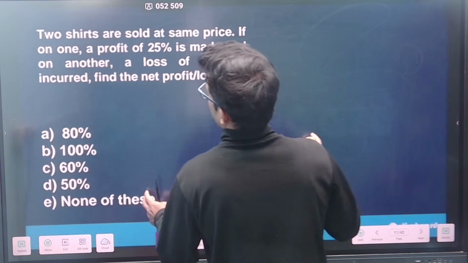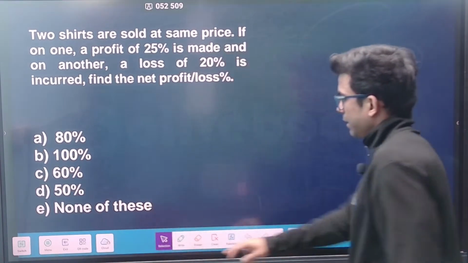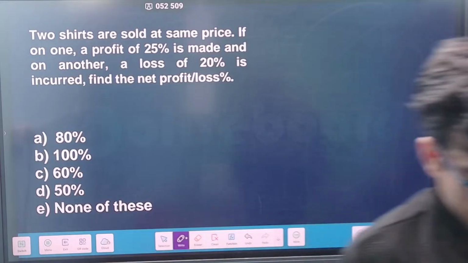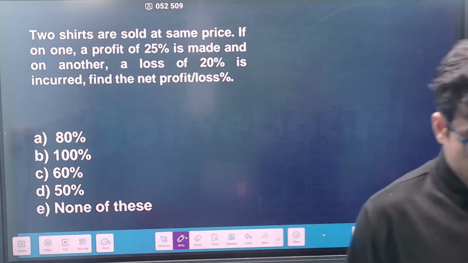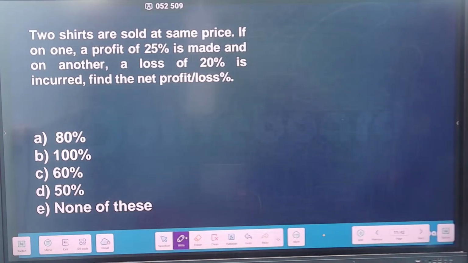Now we have options as well here. Try figuring out. We also have options. Come on, try figuring out. Now, if you guys are having options, then it's great. Always, I would say, go for it, if you guys are having options.